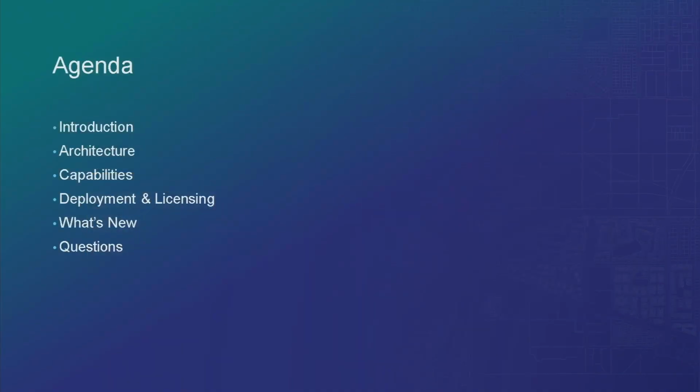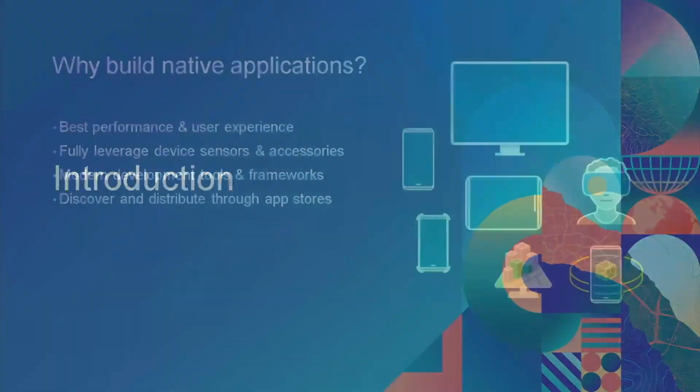So let's start off with an agenda. We'll keep it simple. I want to do a brief introduction, get our feet wet on the native maps SDKs and maybe why they're important. Let's talk a little bit about the architecture. We're going to run through the capabilities at a high level. Of course, we want all of you to go into production, and so we need to talk about deployment and licensing, right? It's not just development. So we'll talk a bit about that, and then what's new, and we'll talk a little bit about what we've introduced over the last year, and then we'll dive into questions at the end and take us into 5 o'clock.